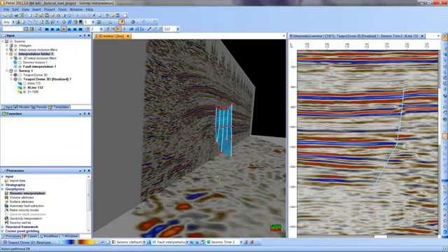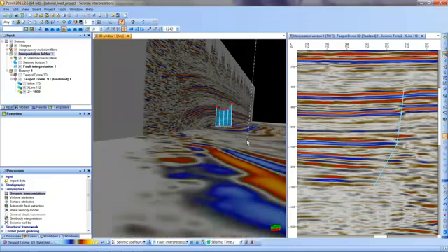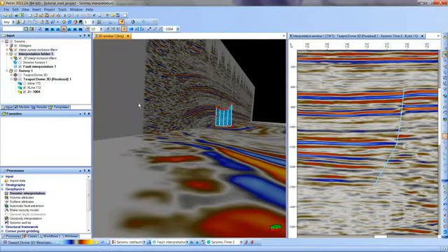I'm going to go to this icon that allows me to move or manipulate a plane, and I'm going to come up and put this through the fault with the time slice.